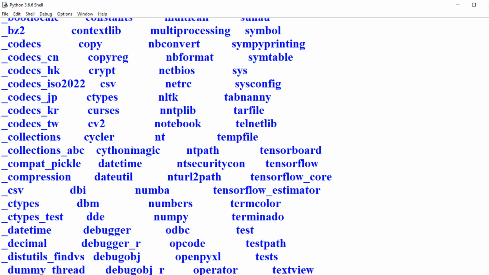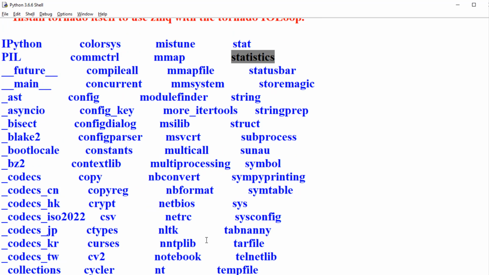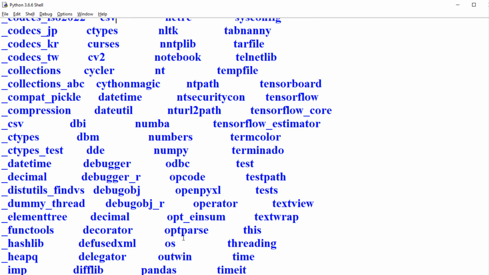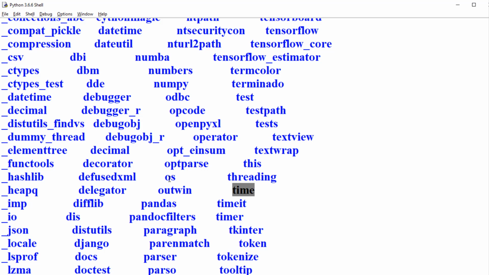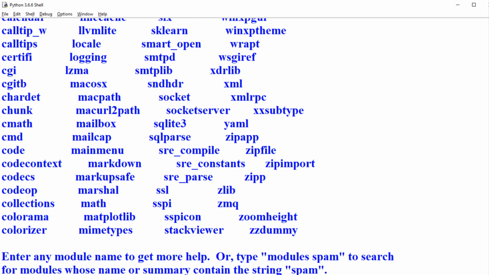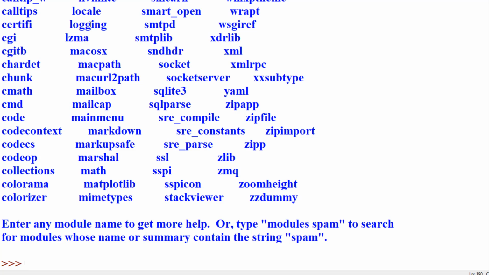You can observe here, statistics is a module, and similarly sys is another important module. Copy is a module, CSV is another useful module when you are working with numbers that are separated with commas, and similarly you have the time module. The OS module helps you to interact with your operating system. That is how you can check the Python modules that are available in your Python version. All these modules again have a large number of functions, classes, attributes and statements.